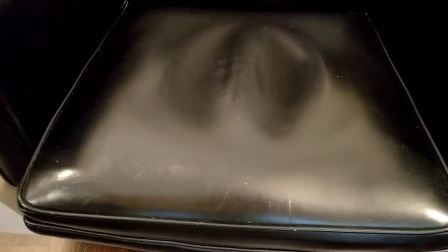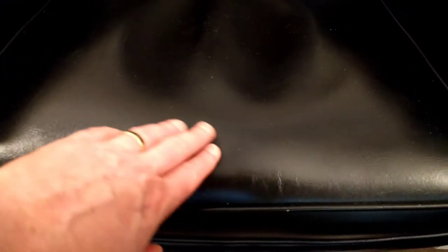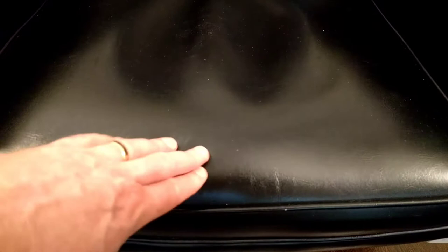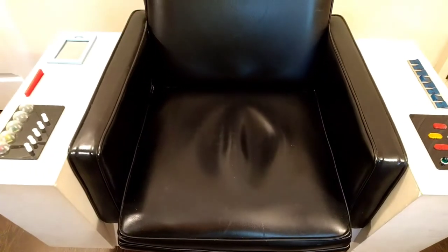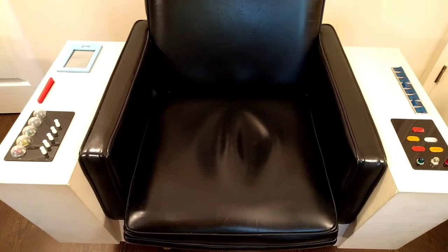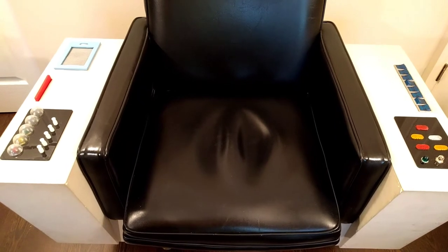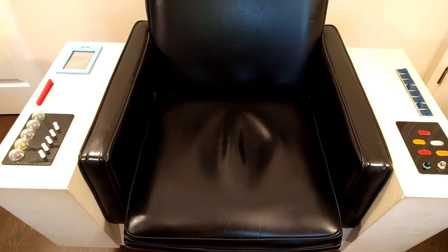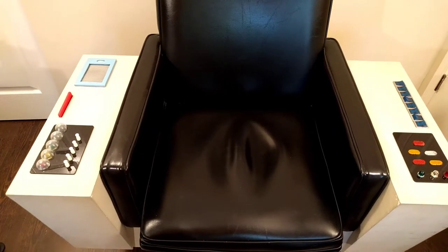I'll try zooming in here. I don't know if you can make out. It's sort of got that skin-like quality to it. I said, yeah, okay, that's the one. I'll take that, please. And they're like, right, oh, you know what? We don't have a name for this particular skin. So what's your last name? And I gave it to them, Armstrong. And they're like, right, from now on, that's going to be called the Armstrong. Okay. So I could give you the address of the store if you want. You could go and order yourself some Armstrong upholstery.